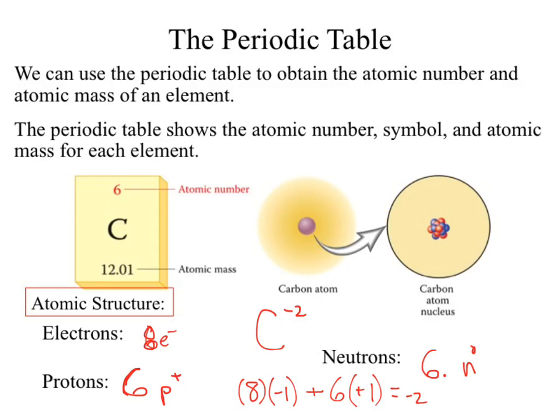So no matter what, if it's not charged to anything, the protons are going to equal the electrons? If I write carbon with no charge in that upper right-hand corner, by definition, it has 0 charge. For it to have a 0 charge, how many electrons do I need? X times -1 plus 6 times +1 equals 0. What does X have to be? 6. And if you give it a positive charge, you just subtract electrons. To get a positive charge, you now have to remove electrons. Exactly right.